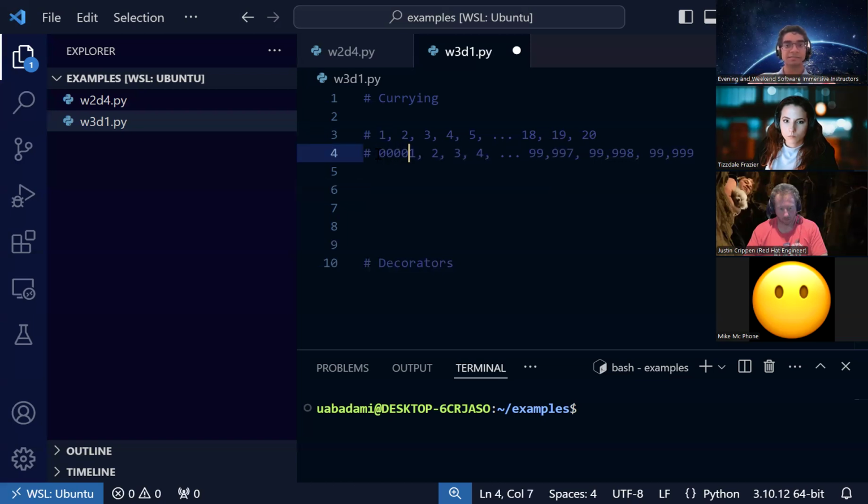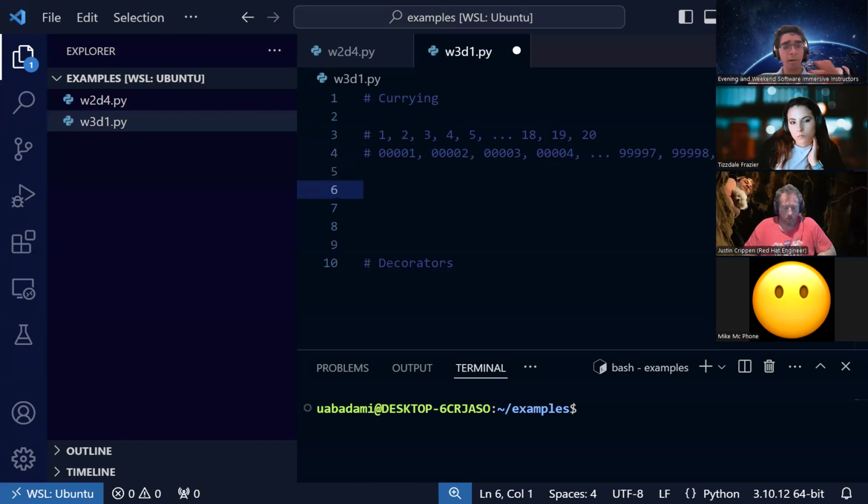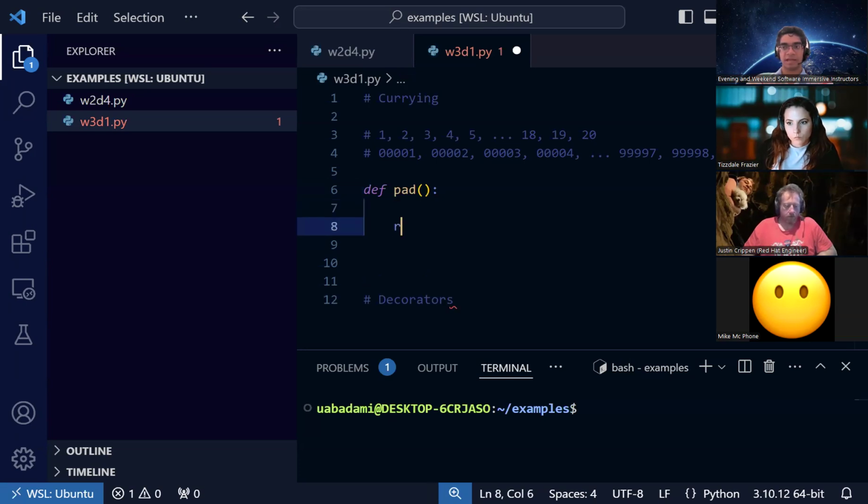So if we made all of these numbers have the same number of digits, had those all be zeros, these all be zeros, those all be zeros, and then we removed the commas, all of the ID numbers are now in the same standard format. But we need a function that lets us do this. So let's design a function to do that. We can call this function pad, hypothetically, and we're just going to give it a notional return.